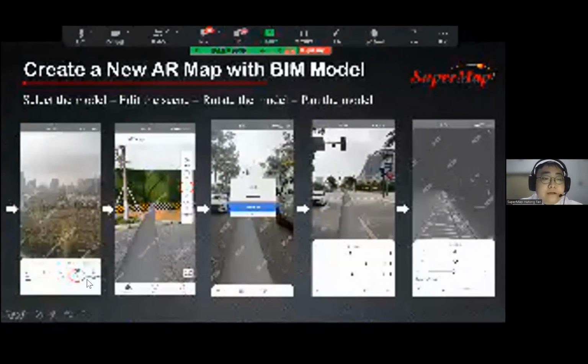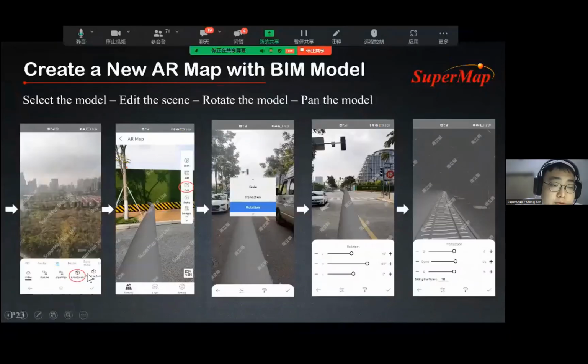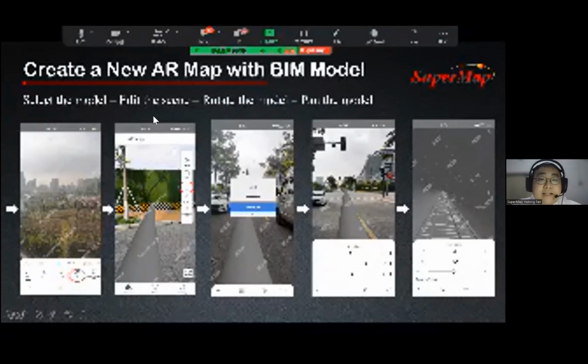Here we can see the models. These are the BIM models we have already copied into the Android smartphone. We can select the model and click on edit to modify the scale, the translation, and the rotation.